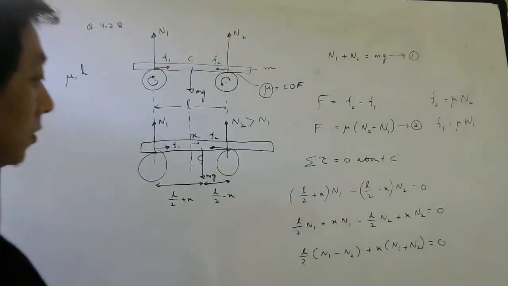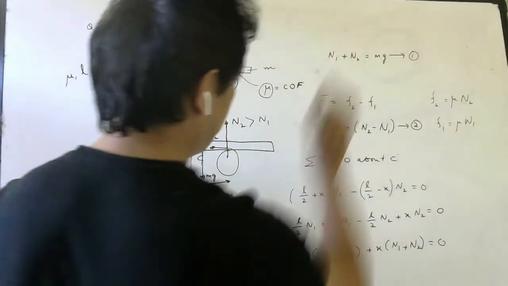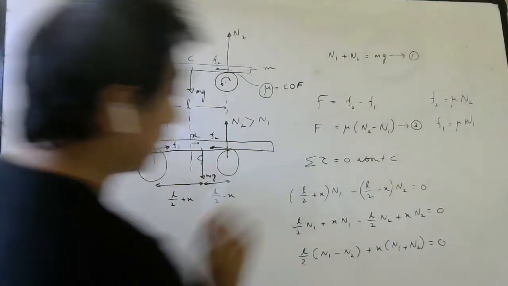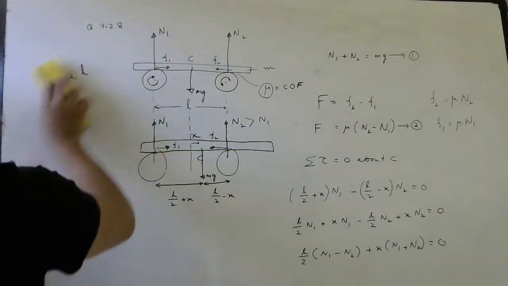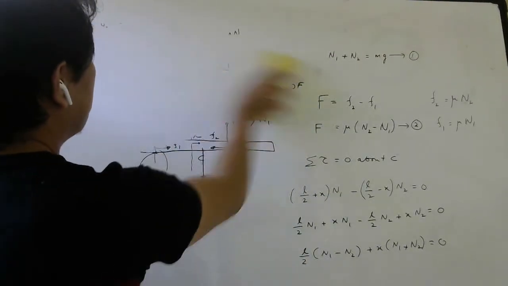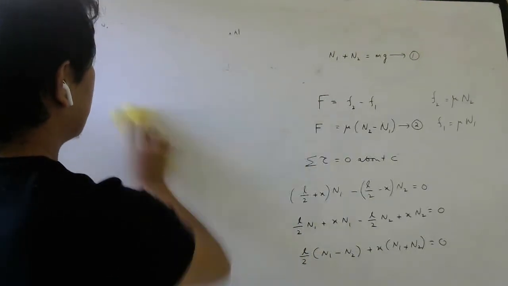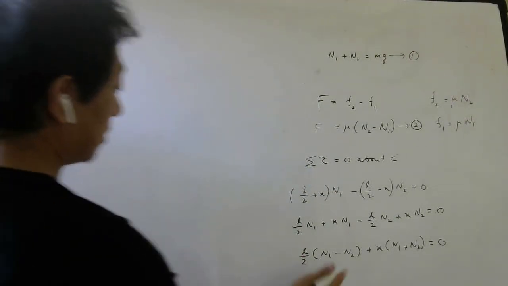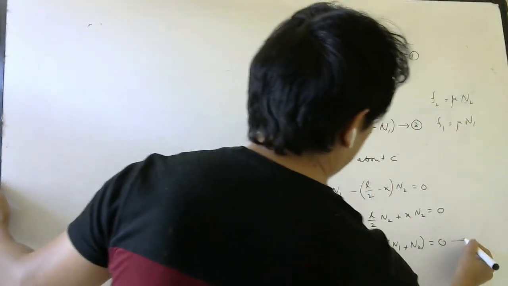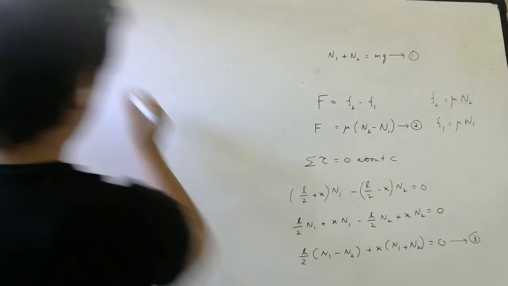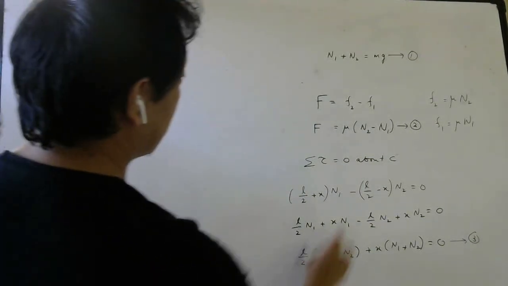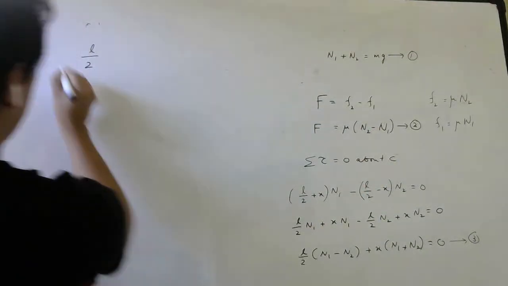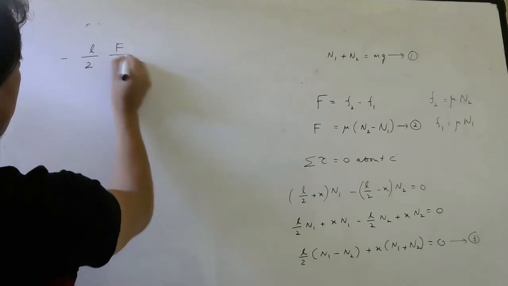Fine. So see, N1 plus N2 we know is mg. N1 minus N2 we have already found in terms of force, and x is sitting here. So it is a very nice thing, because you know that you have to somehow relate the force which brings it back to the displacement. Once you do that, then you have the hope to find the angular frequency.